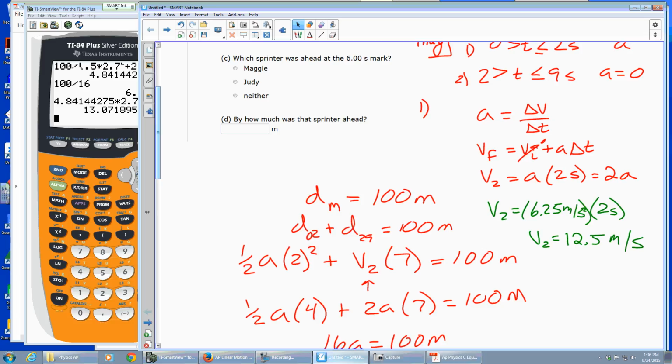To find out, go back to here, and rather than the 100, you have an unknown now. But now you know A and you know B. And this 7 turns to a 4. And it turns to a 3.3 in the other one. My guess, it should have been Maggie that's ahead as long as Judy's. Let me try that on mine. But I bet, because you're figuring it out at 6 seconds. So I have 2 seconds. Then, yeah.